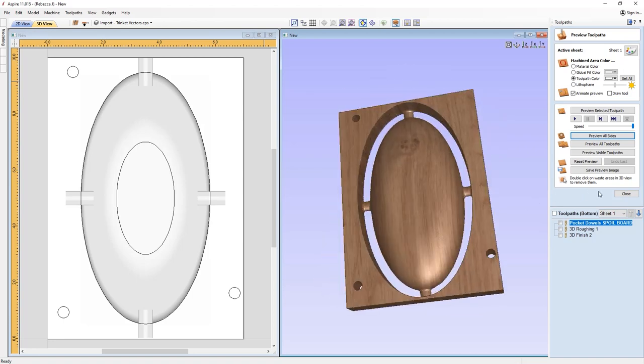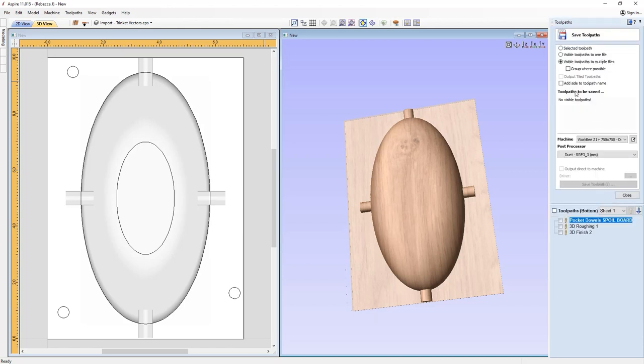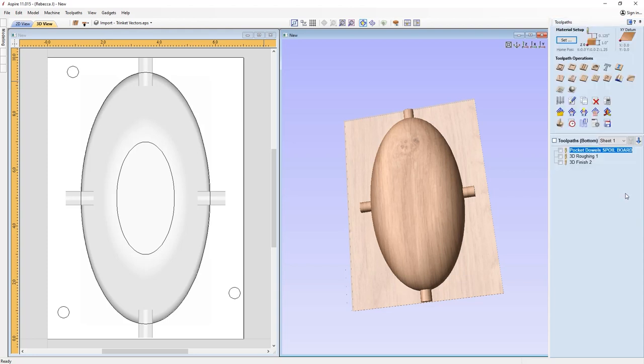So at this stage, what we'd do is simply save out all of the toolpaths. I'm not going to show you how to save toolpaths, however, I'm going to show you a little top tip. We do have the option here to add side to toolpath name, if you wanted to output those toolpaths and have the software tell you this is for the top side or this is for the bottom side. That's a useful little tip there. We're going to save them out and then we'll meet you over in the labs.